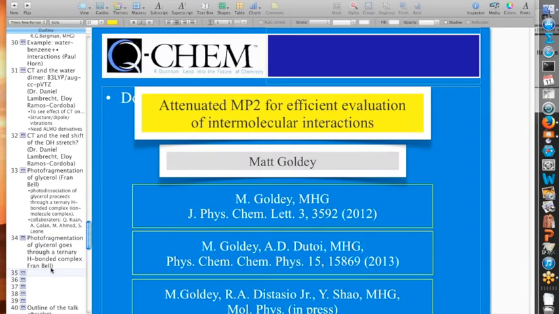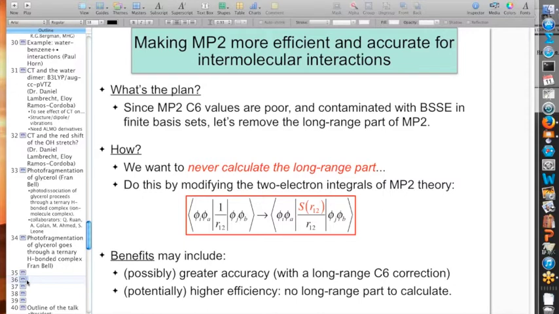Okay, so I'm running out of time here, but I will walk you through one more example, and that is a little bit about attenuated MP2, and this is work done also by Matt Goldey, who you heard about in the context of parallel MP2 before. MP2, while it's a good cheap method, is not a great cheap method, because for some intermolecular interactions, MP2 greatly overbinds them. A good example is the benzene dimer, where the sandwich configuration is overbound by at least 50% at MP2. And if you go to bigger stacking interactions, and I'll show you the coronene dimer in a little bit, the overestimation goes to more than a factor of two, nearly 2.5.